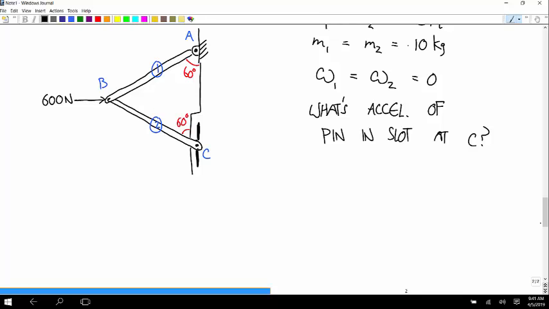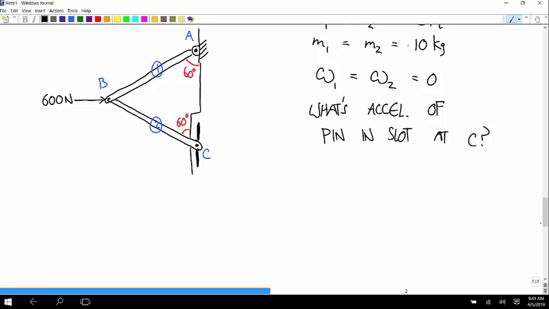Yeah, to calculate the acceleration of this, we'll have to use relative motion and say AC relative to ground is equal to AC relative to the center of mass plus A center of mass relative to the ground. Yep. Are we assuming that C is frictionless? Yeah, in this case. It doesn't change the approach at all, though.